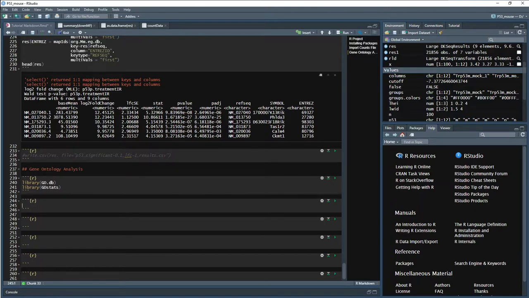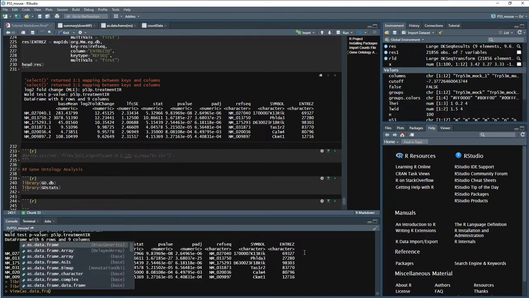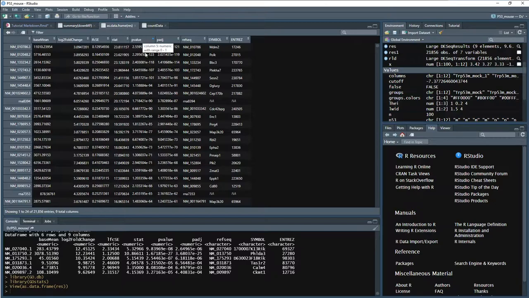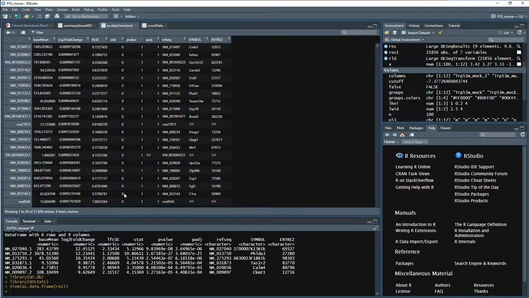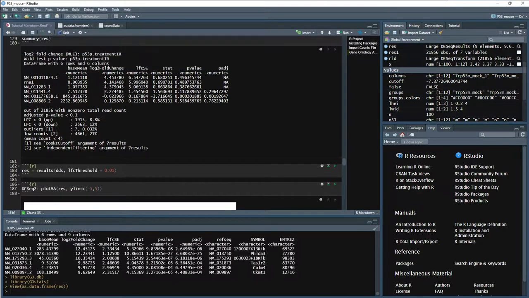The next part that we have to do is subset our table that we have above. So here we have our calculated significance of our particular genes that we had mapped from our feature counts. But if we do something like View as data frame, and we want to look at our res table, we can open that up, and we can click p-value, and we can see some of them are really significant. But if we go the other way, it doesn't actually subset based on that adjusted p-value that we input for DESeq2. What we input to DESeq2, when it gives an output, is just telling us how many are up and down regulated with a log fold change greater than whatever we input.